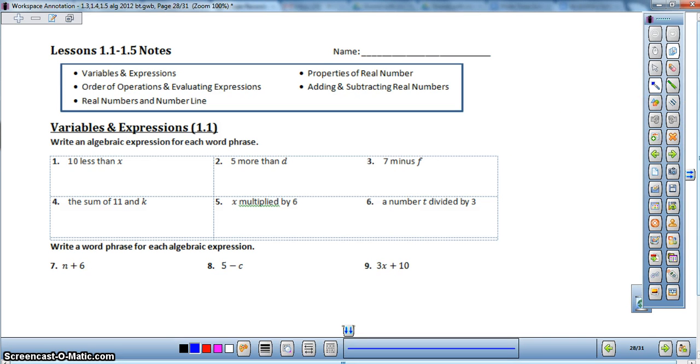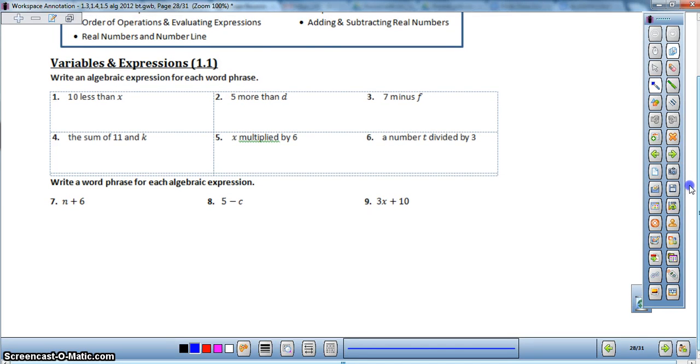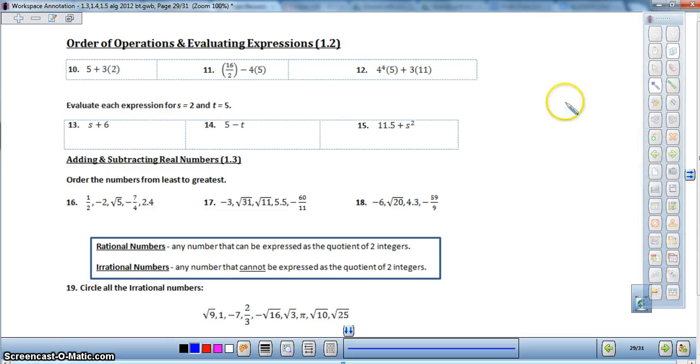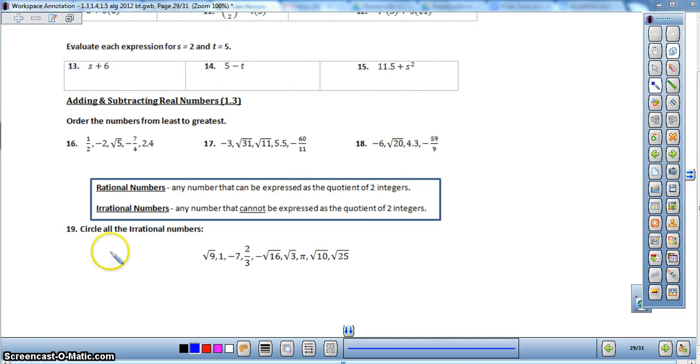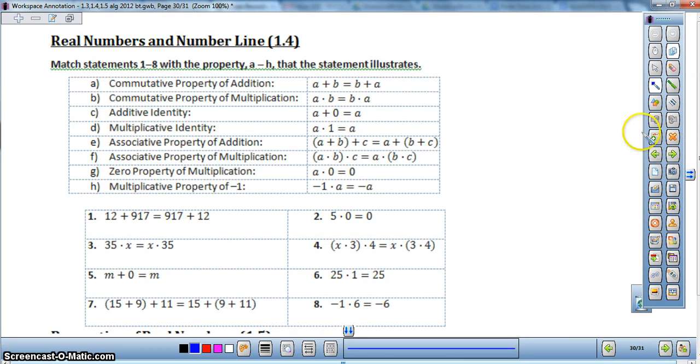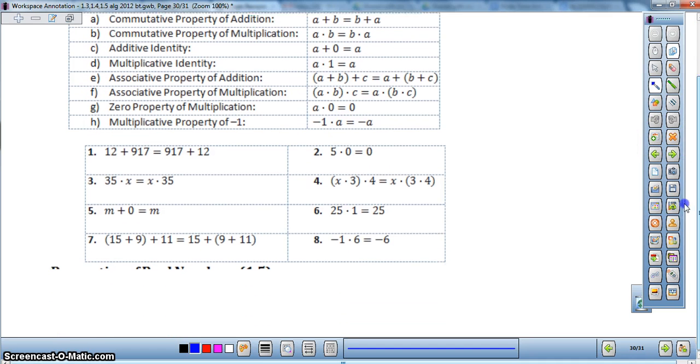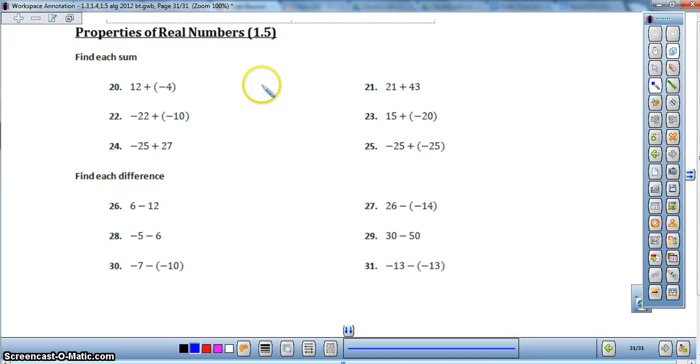Your notes, I handed these out in class. We're going to talk through these tomorrow in class as you look at them, so you should be able to do the 1-1 notes. You should be able to have filled in the 9-2 looking at these, and we'll answer some questions. Circling your rational and irrational numbers down here, circling all the irrational ones. And again, if it helps you to put those little extra notes that we talked about, repeating and not repeating, you might want to put that behind there. We'll also look at the properties and matching those up to the different expressions. What property is being illustrated? And then the last part is simply doing our addition and subtraction with our integers.